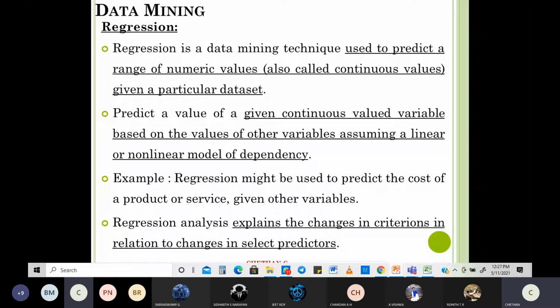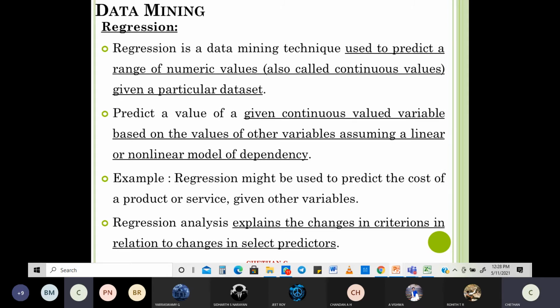Remember why I gave this example. This will be one of the projects you will try to do in machine learning in 7th sem. You will use a data set of maybe hundreds of houses and their costs in the last 10 years, and then try to predict the cost in the next 1 or 2 years. This is a very simplistic project which your seniors would probably have done, so it might be rejected, but you can take it as an example to explain this.